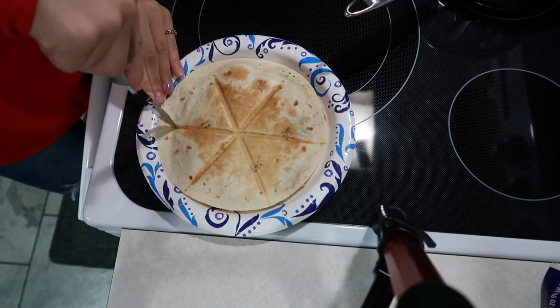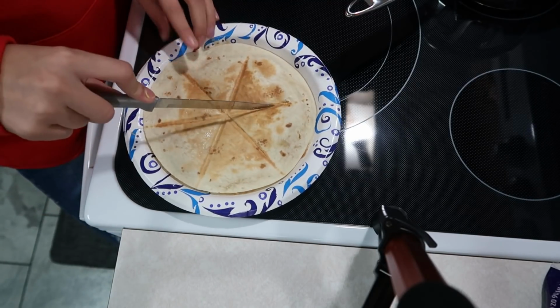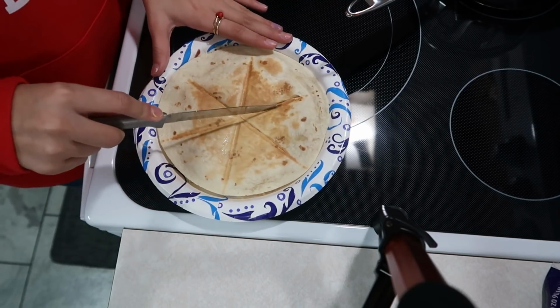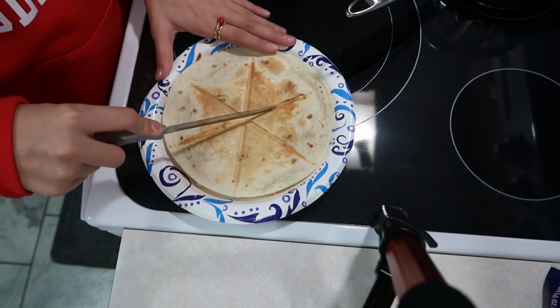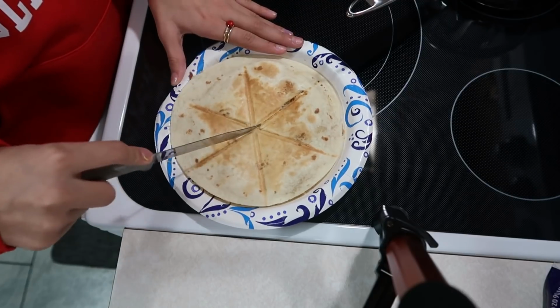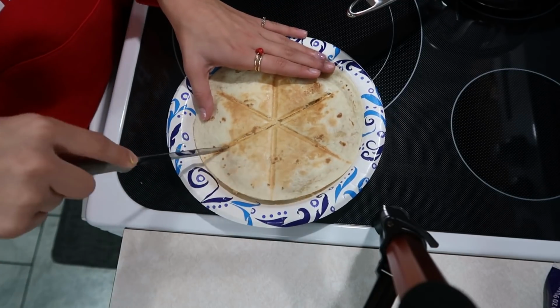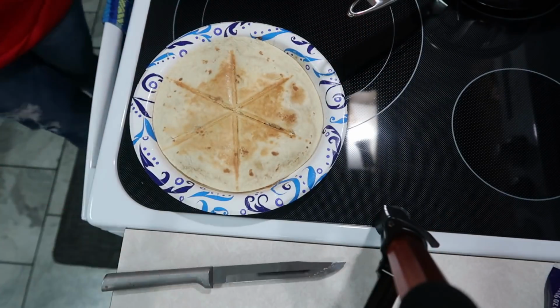This is something quick and easy to make when you have some shredded chicken. And the chicken was so easy to make in a crock pot. You can use anything, though. You don't have to use chicken. Ground beef, or if you just want to use cheese and make cheese quesadillas. Yeah. I like cheese quesadillas. See, that's why I like to do it with the pizza cutter. Maybe I will use a pizza cutter.